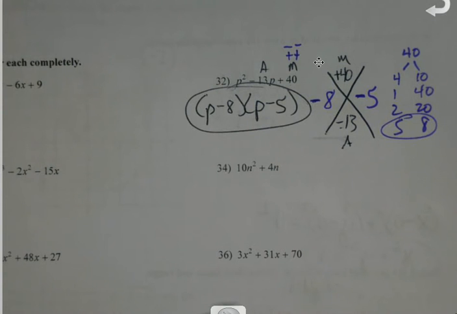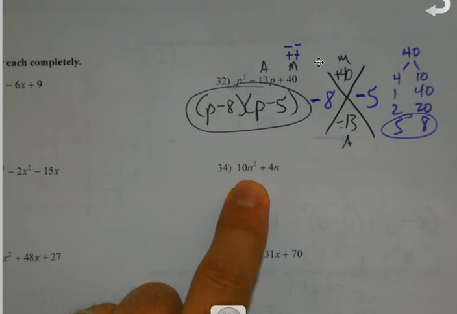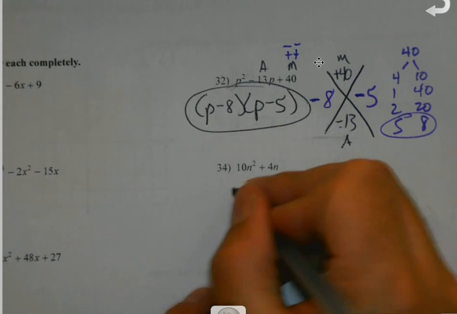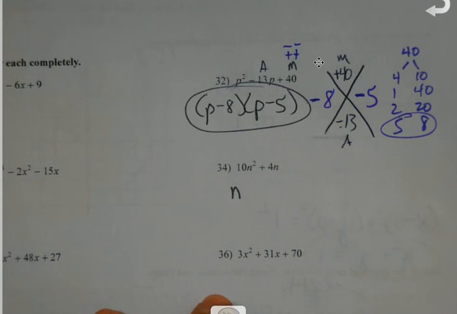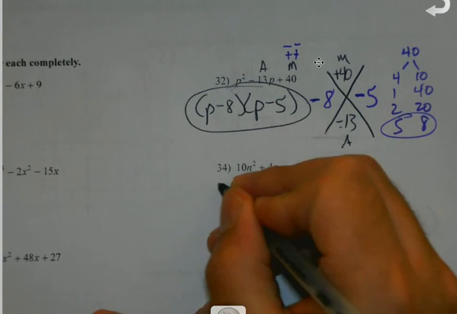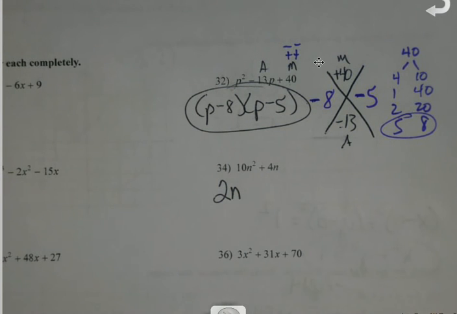Nothing terribly awful. But again, we've got to go back sometimes and look to see, does everything have something in common? We talked about this on the front page. You get something like 4n squared plus 10n. You look and you're like, ooh, what do they have in common? Well, I see they both have an n. Okay, I can take that. Anything divided into 4 and 10? Two does. So I have to get both of them. I can't just take one.